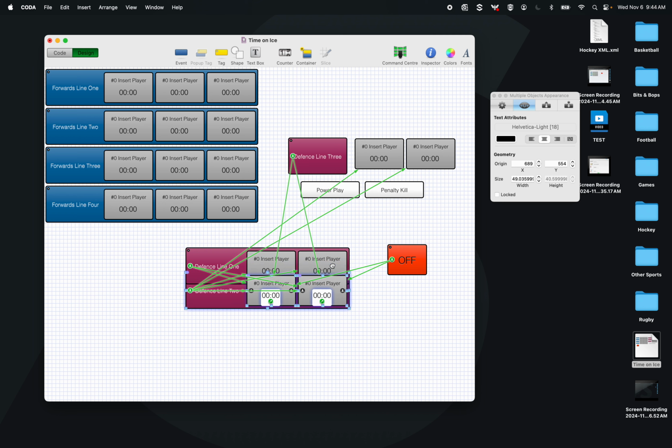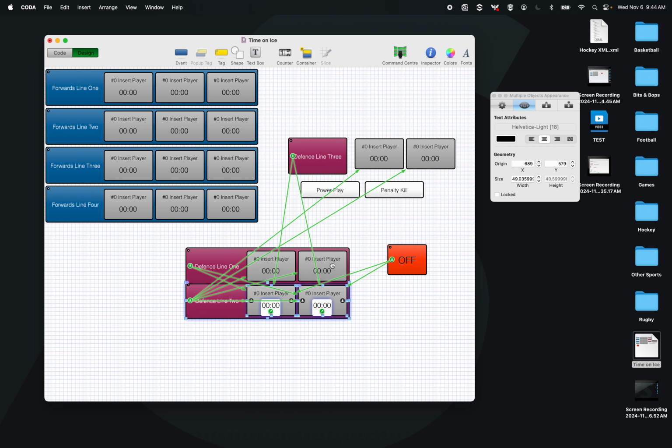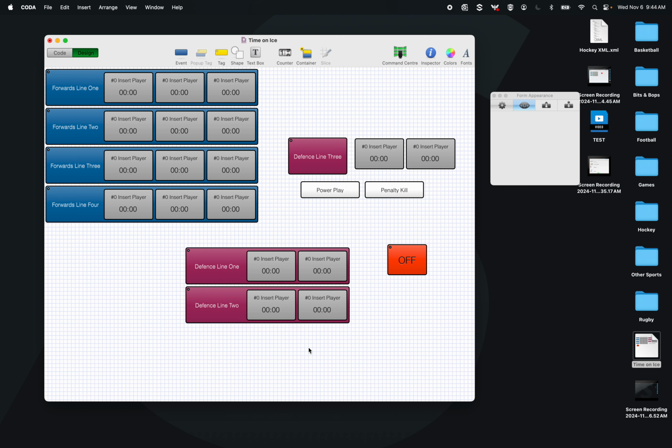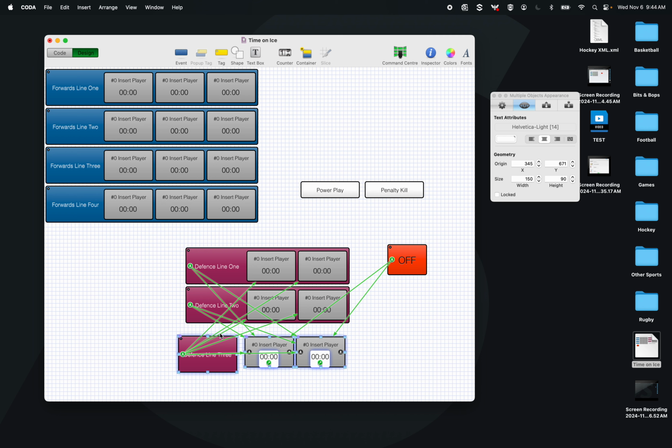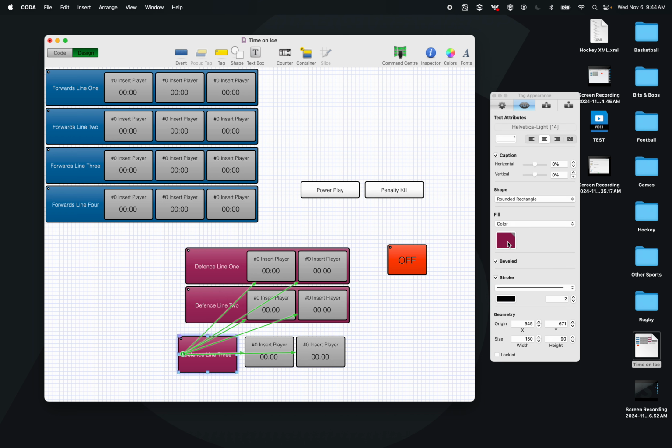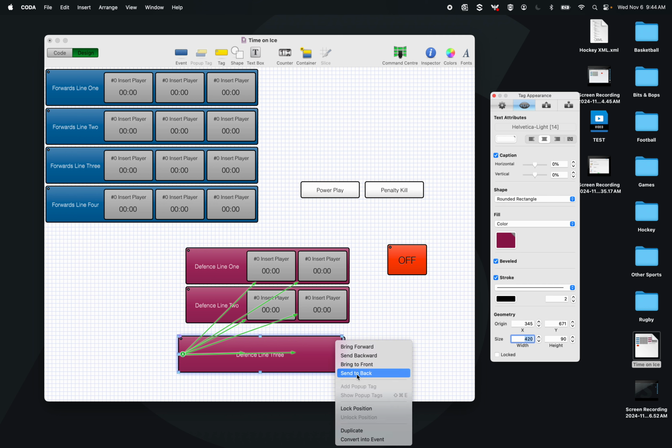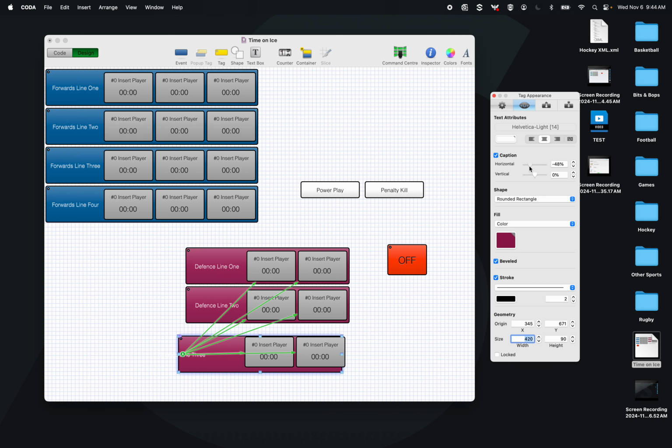So, resisting the urge to hold down shift. 1, 2, 3, 4, 5. So I've now learned that shift breaks it for reasons I don't understand. 420. Send it back. Minus 31.